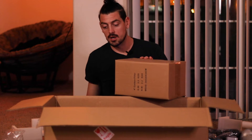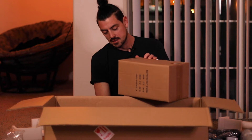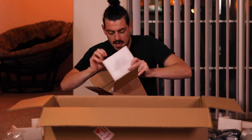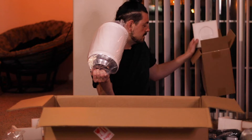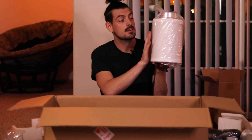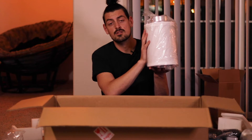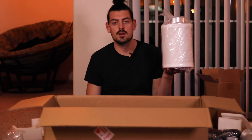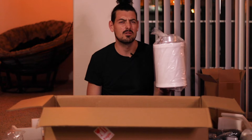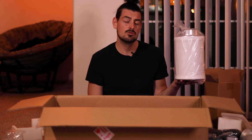Let's see what this one holds. Could this be what I think it is? Yes it is, ladies and gentlemen — this is a carbon filter. This is what keeps the smells in place, a very very important piece of equipment. Because you don't want to stink up the whole place where you're growing — you might be living in an apartment, or your house might be on a busy street. You don't want weed smell everywhere, so you want to have one of these. Super handy.